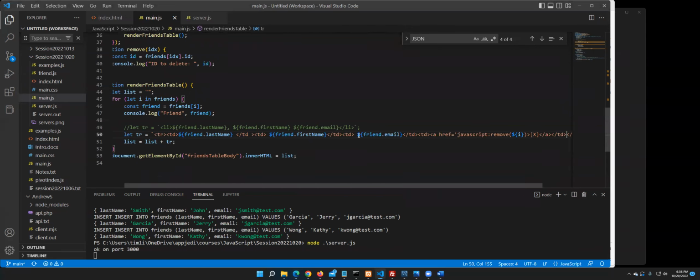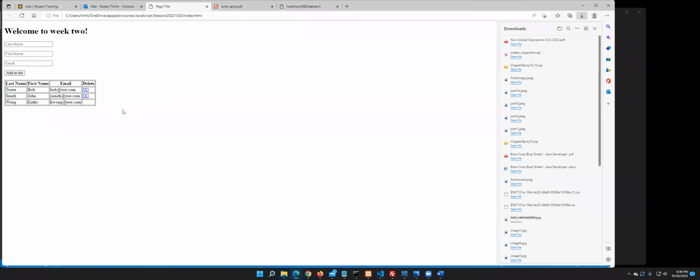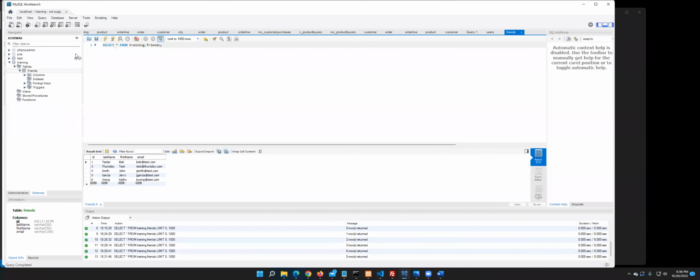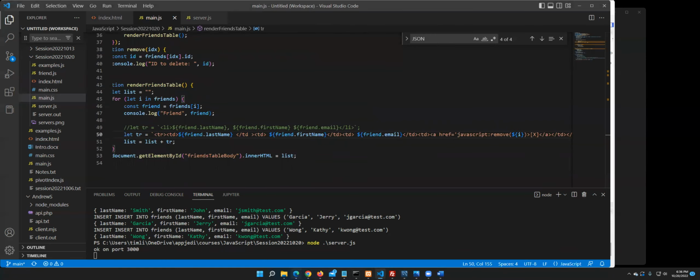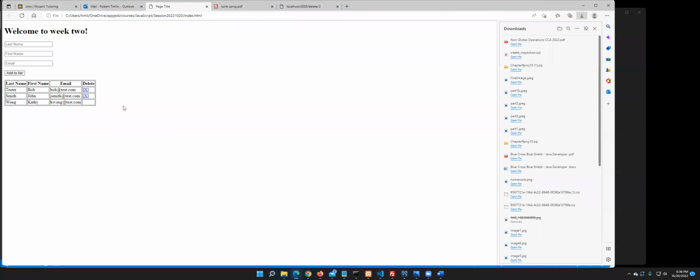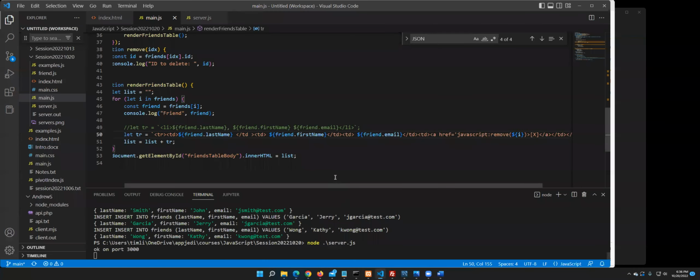These three friends. Of course, that doesn't seem right. Seems like we're missing something here. There should be six of them. Where's the other? So something's not quite right there. Still missing something. Oh, I think I see what it is. Forgot this here.